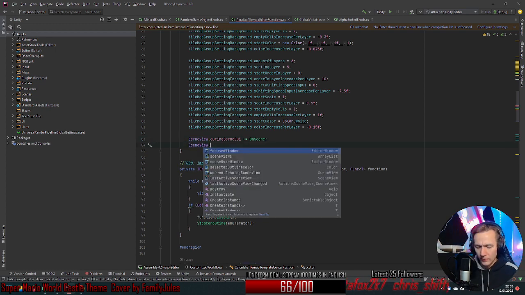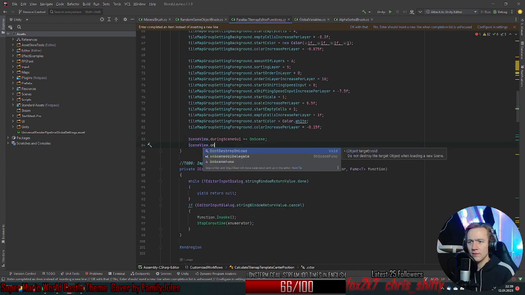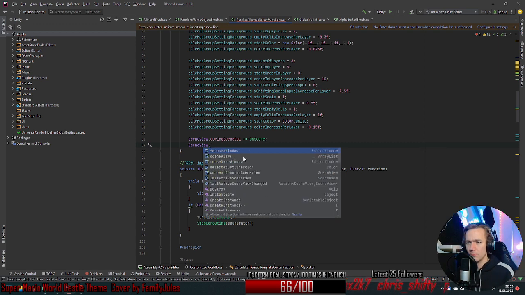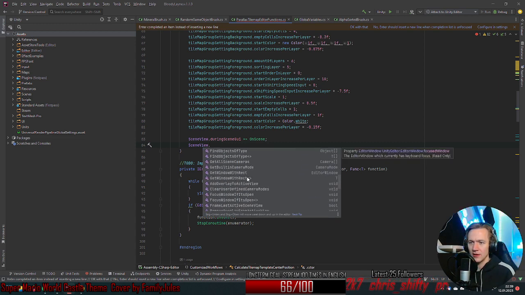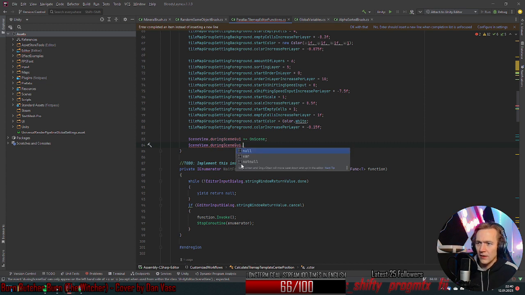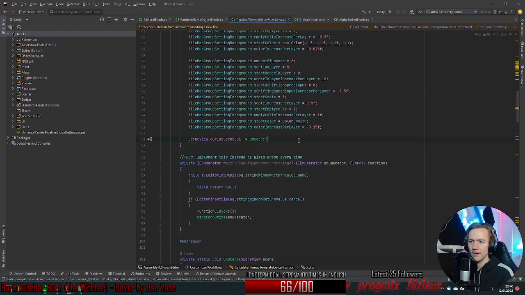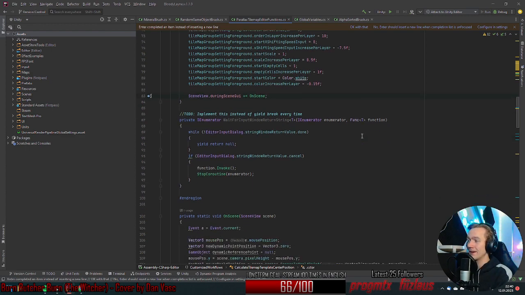Let's just look at what kind of events we have. Doesn't look like there's a lot. Doing SceneGUI, okay. Before SceneGUI, okay, that's not a lot. Then I think there's nothing there now. We can't listen to when the user is going to click inside of the scene view. The technology is not there yet, I think.